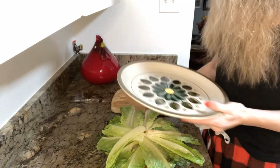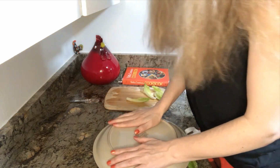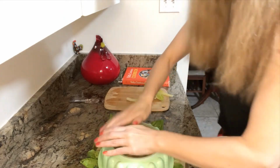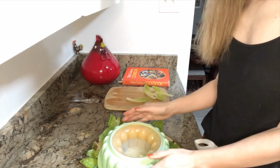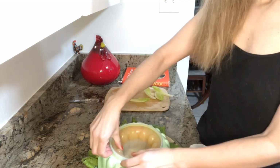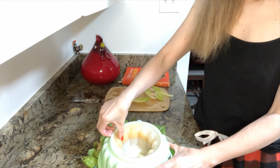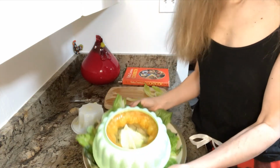Next, we need to plate it. So let's see if we place this on evenly there. Okay, that's the romaine lettuce. I think I'm doing this right. And then we flip it over. Oh, hi. Okay, there we go. Then I think the next order of business, see if we can get this a little centered on the plate, is to take off this thing. And I guess this is like the suction of it all, so it sort of releases the pressure. Okay. So far, so good.